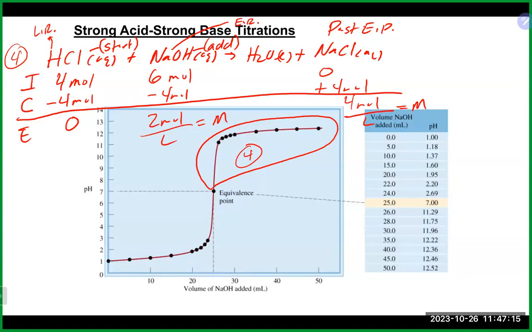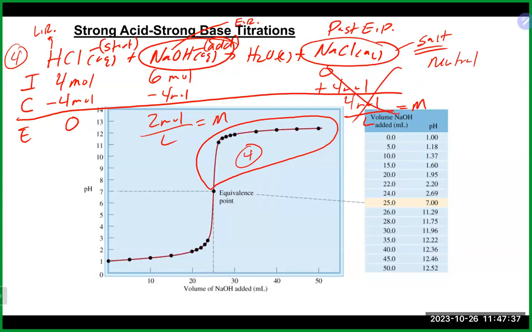Once again, we could use our ice table to try to figure out maybe what is going on. First off, we have these 2 things left over, which is sodium hydroxide and sodium chloride. Is that a buffer? It is not a buffer. So we have 2 things here. We have a salt, which we've seen a lot up to this point, and this salt is still a neutral salt, which means we don't really need to worry about that. That pretty much means we have just this one thing left over, which is sodium hydroxide.